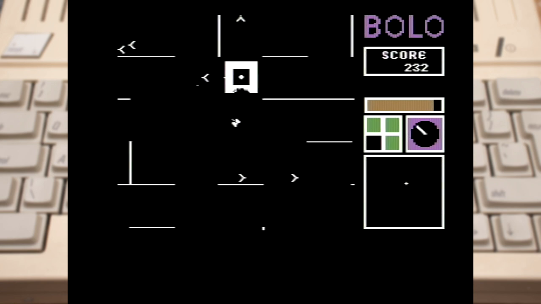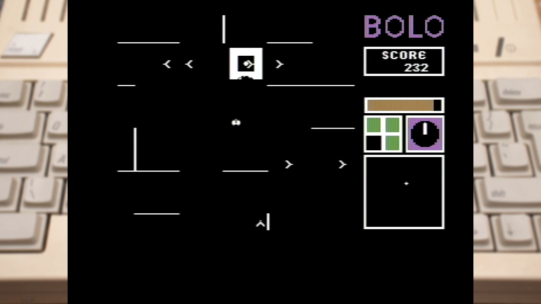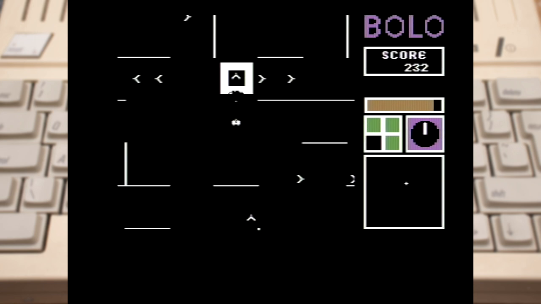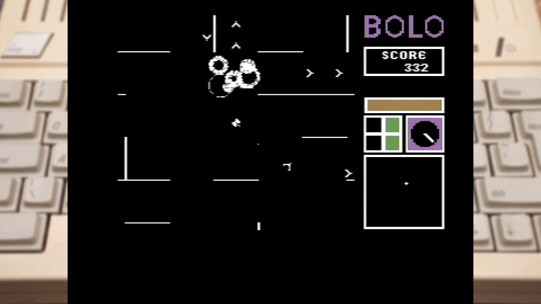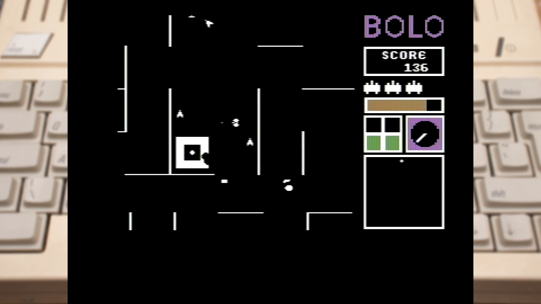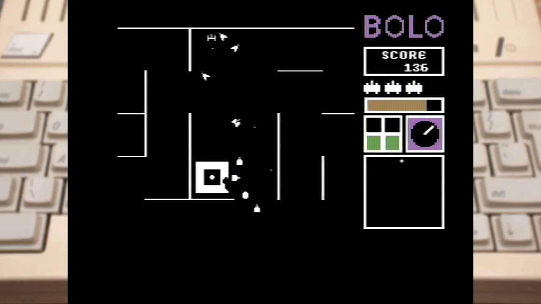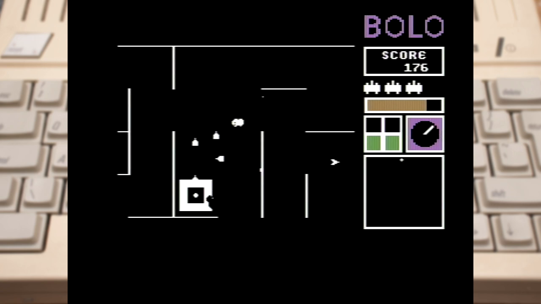Once you do close in on a base, you can see where the true challenge of Bolo really lies. These bases do that thing Gauntlet would later popularise, serving as generators for enemy hazards. Unlike Gauntlet though, they could spawn any of the enemies in play, and if you're not careful, you can get overwhelmed quite quickly, especially when you're playing on the higher difficulties.